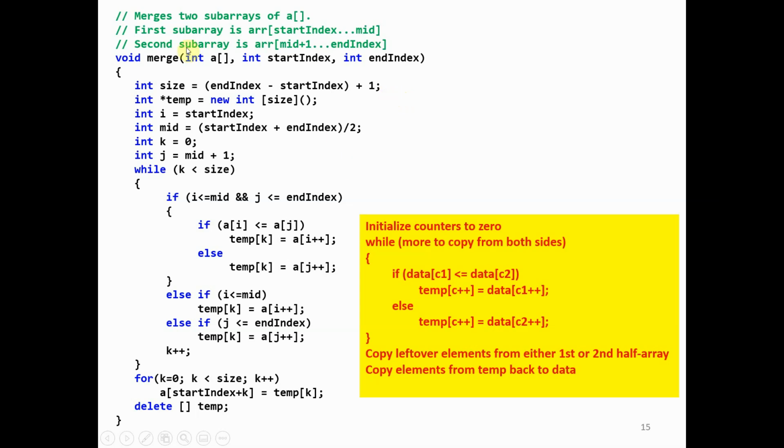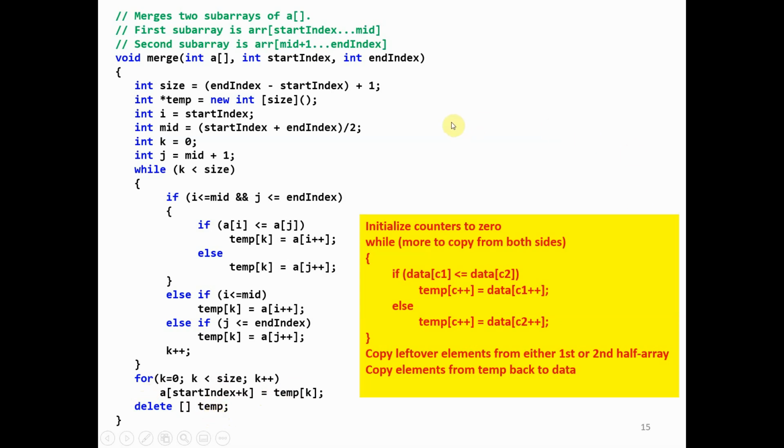The precondition for this function was that we have an array comprised of two subarrays, and these two subarrays are sorted. Now we want to merge these two subarrays so that the whole array becomes sorted. This function takes care of that. Once we transfer all the elements of temp into A, we can deallocate temp because we don't need it anymore.